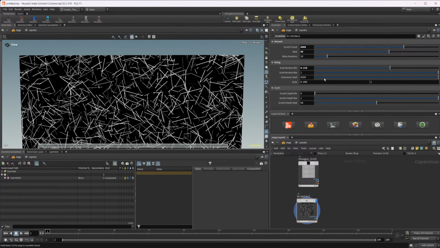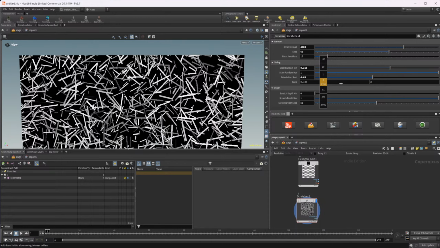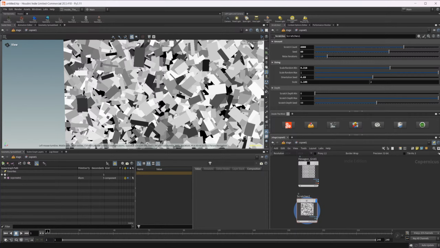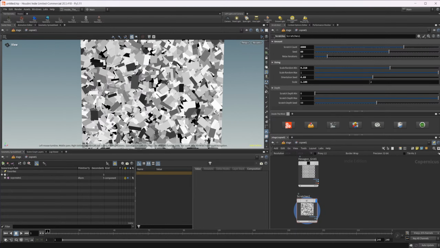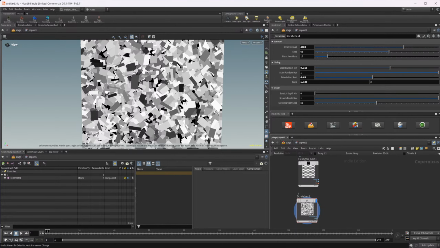We can play around with the different seed for this as well. So we have some different seeds as far as that goes. And then we have an overall scale value as well. I can mess with this, and now you see we start to get that confetti type of look going on here, which could be cool for some sort of node that would use confetti-type flakes or whatever in your material. And then we have our scratch depth. Actually, let me undo that for now because you can see the depth to this very well, right?